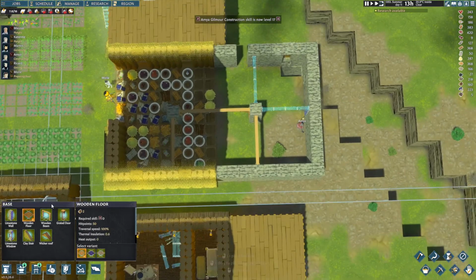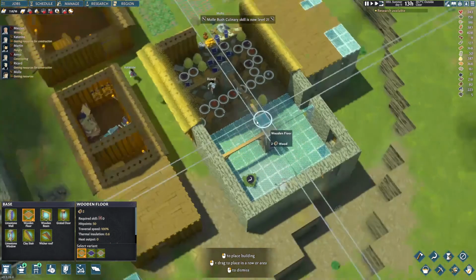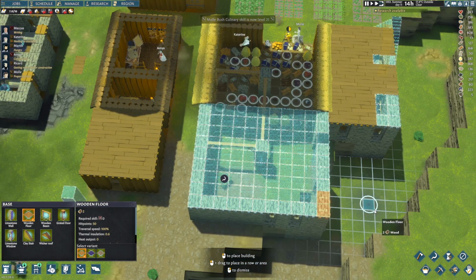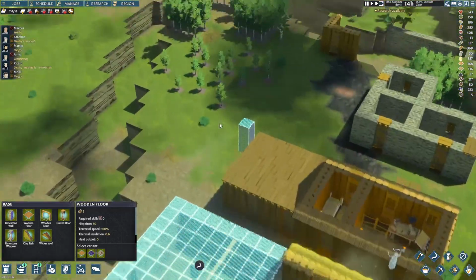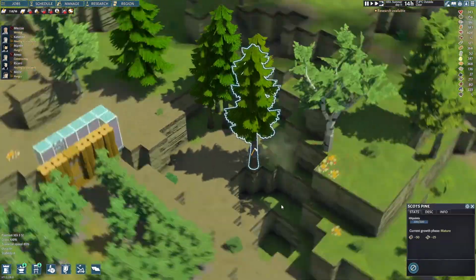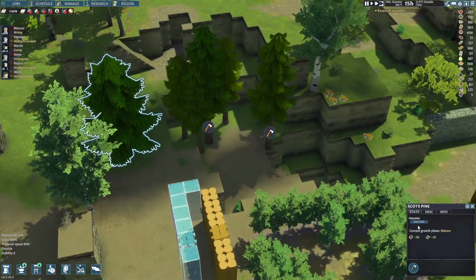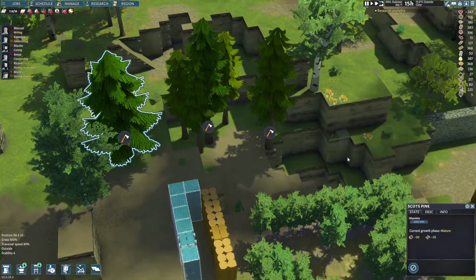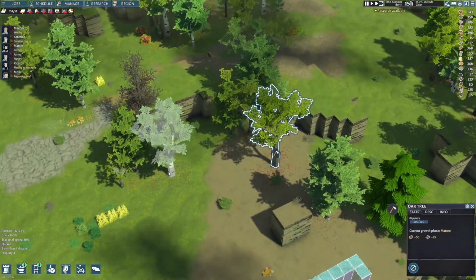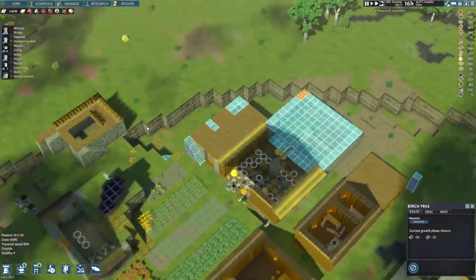All right, and let's throw the wooden flooring down now. So starting from here, I'm going to go to here. And then from here, we're going to go to here. That is a lot of wood, so they're telling me that I don't have enough of it. Well, in that case, let's chop down you. Let's be a little bit picky and only grab the ones that are mature. There's those guys. Are you mature? You are. All right, that should be enough wood for a little bit.